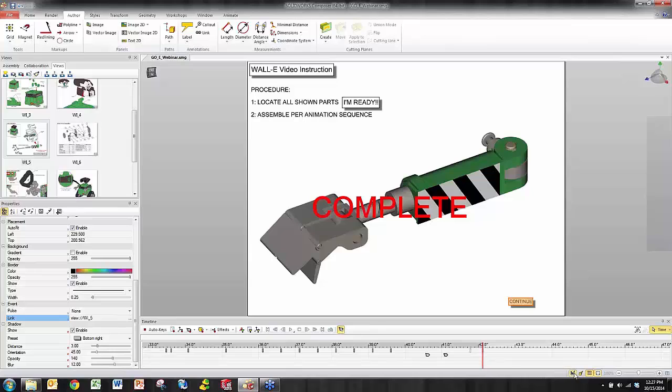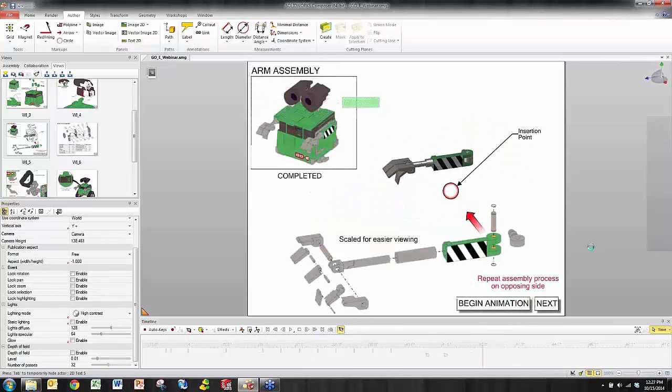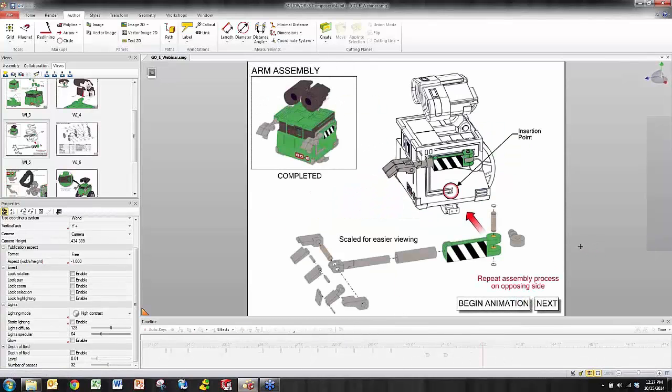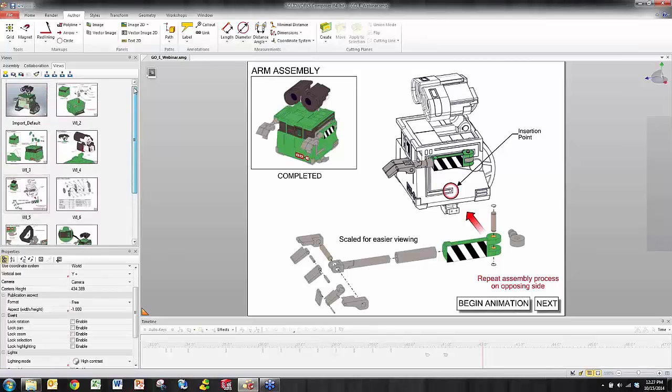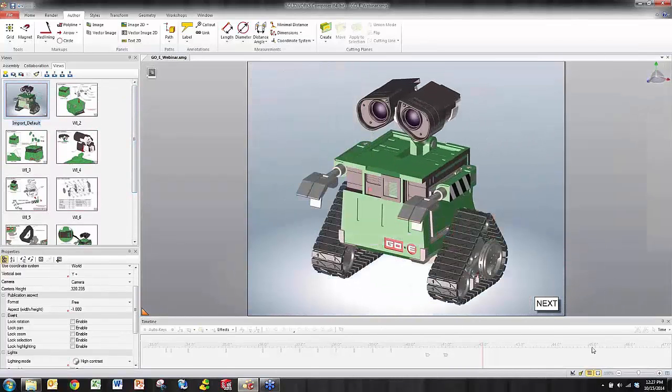So turning this design mode off, I'm going to let this thing kind of play towards the end. It should stop. My continue button should be present, and now I should be able to click on the continue button and it brings me back to my original view. So if we kind of play this from the beginning to see how this works in our actual application, I'll come up here to the beginning just to ensure that everything is working properly. My design mode is turned off.